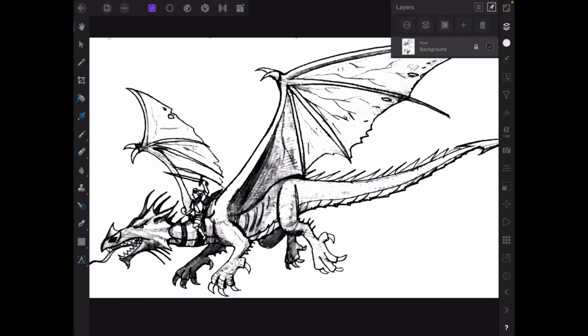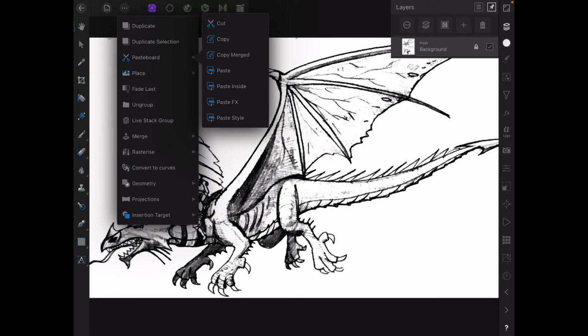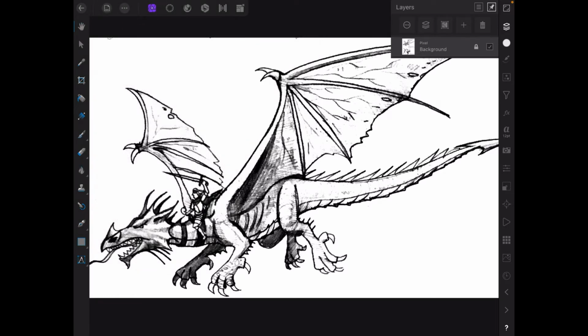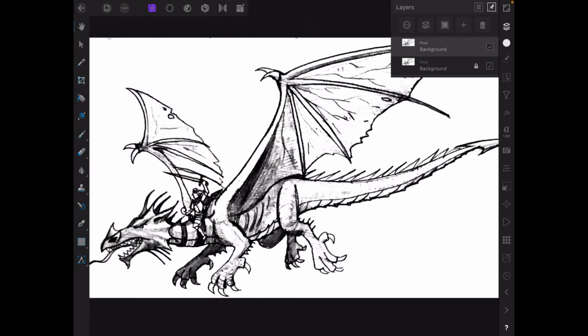That's on top of the entire page. But what we want to do is go to pasteboard and copy that. Now we'll go to pasteboard again and paste. Now you can see over the right hand side, in the layers panel, there it is there, that's the copy. Let's turn off that one there. We may want to use it later if you really hash it up.